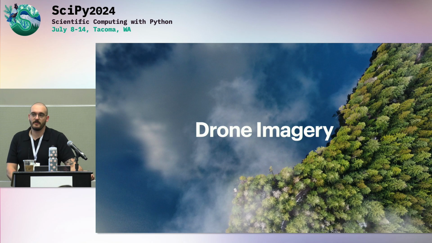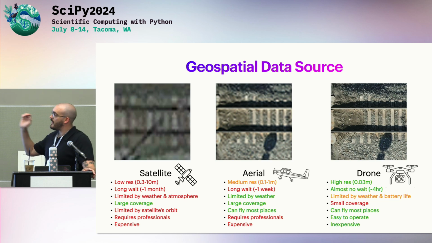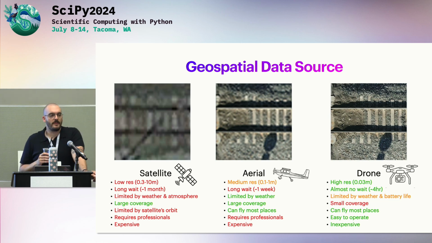So we'll get into a little bit of drone imagery now. Here's an example of a railway with three different methods. On your left, you have satellite. In the middle, you have a camera mounted on an airplane, which is really common. Then on the right, you have a $500 drone. Is anyone familiar with drone imagery, by the way? Does anyone have a drone? Cool. Maybe I'll get one after today.